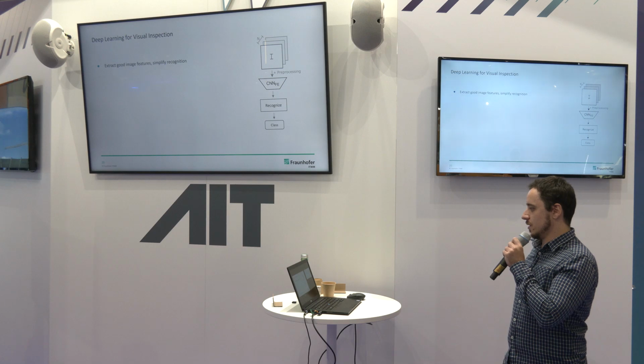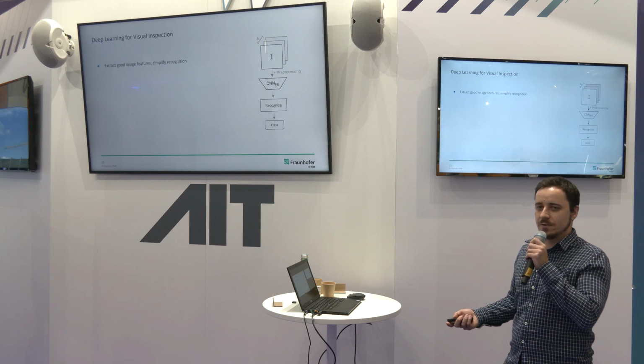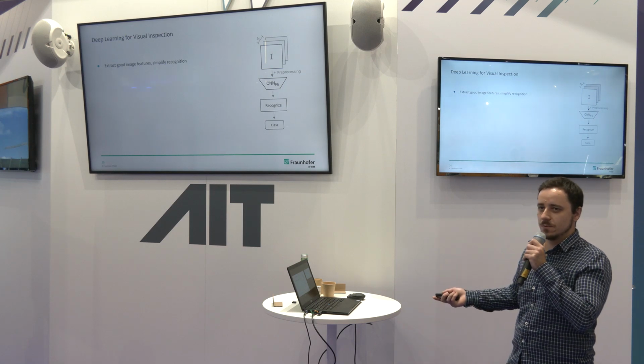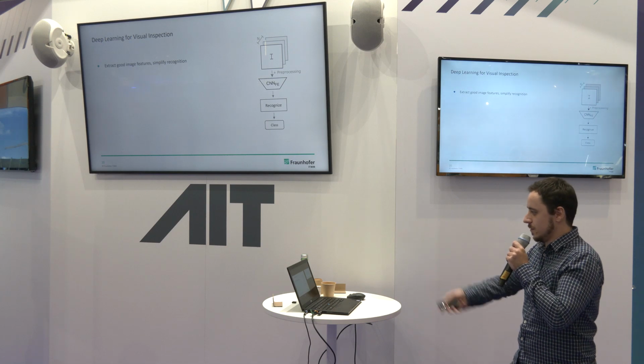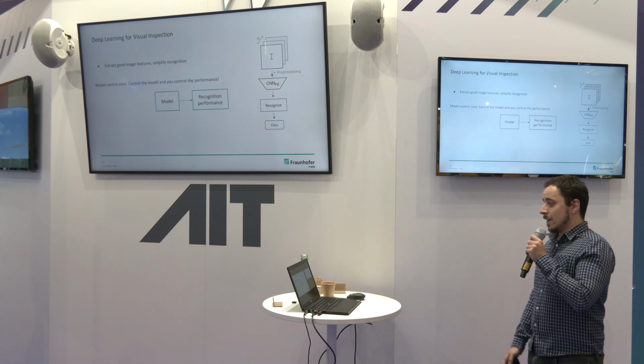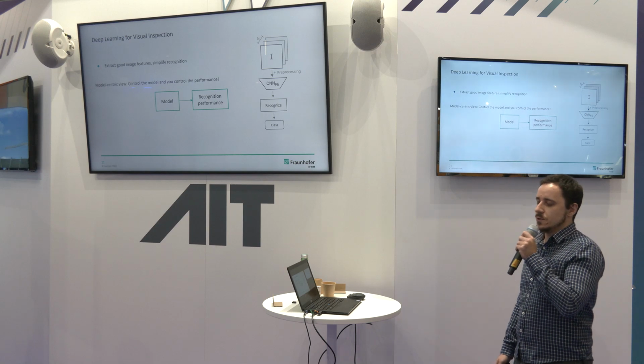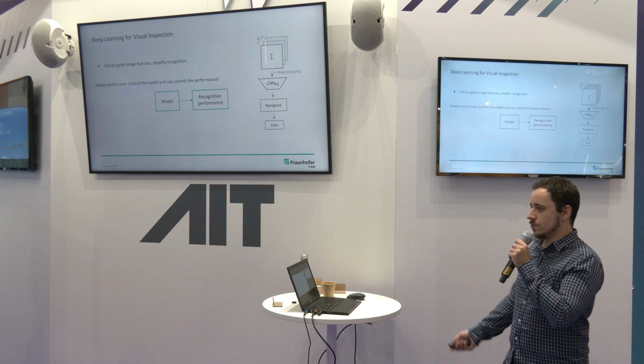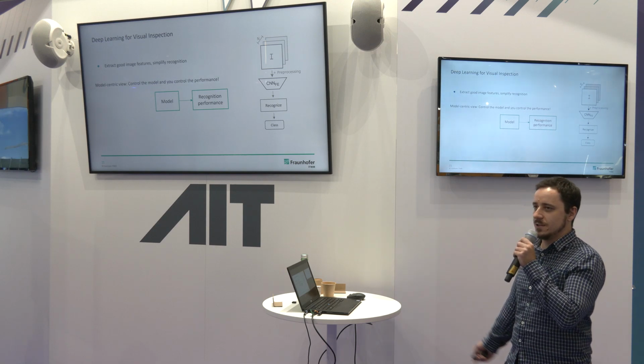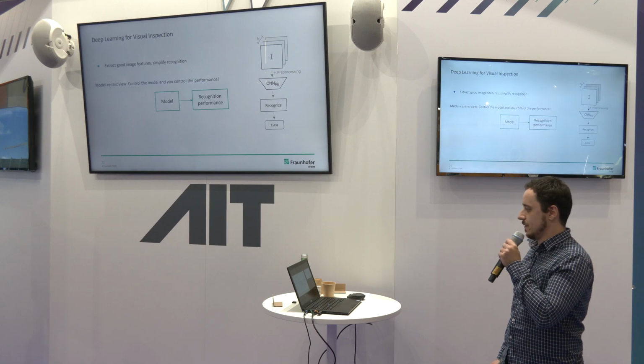We focus on the model, and we know that feature extractors are important, because if you extract good features, the recognition is easy. You just draw the line and it kind of works. And this is common for a model-centric view. So you focus on the model, and if you can control it, you can control the performance on the recognition task or whatever you want to apply it on.